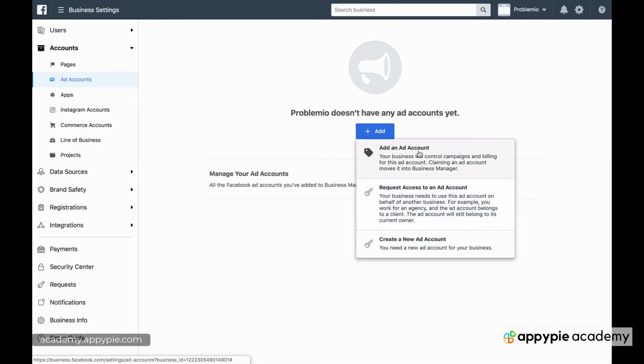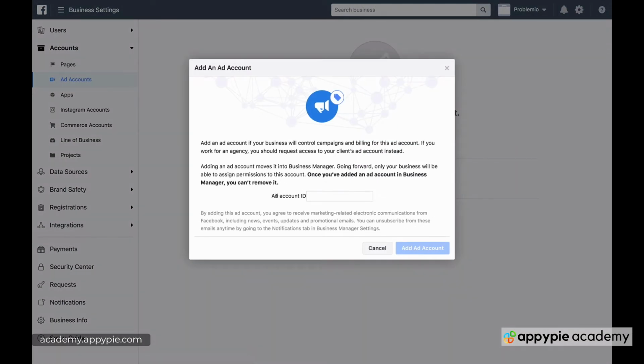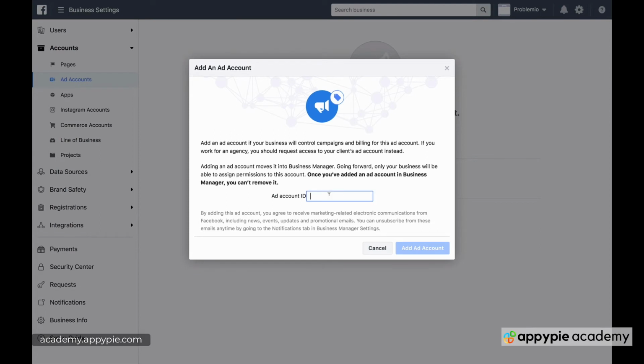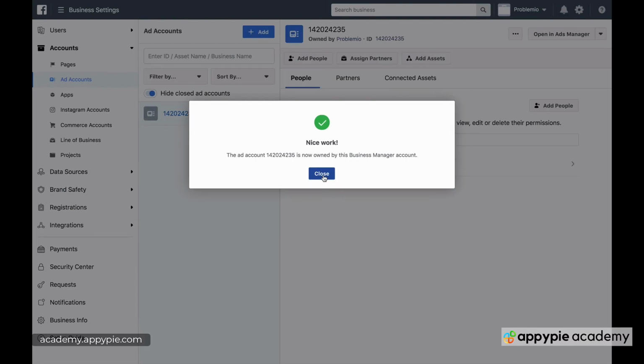First, I'm going to add an existing account, and you have to do that by your ID. The way you would do that is you would click this, and it would ask you for an existing account ID. If you don't know what your existing account ID is, you would go to facebook.com/ads/manager/accounts, and you would get your ID. And you would copy that, and then you would paste that right into that form. So here we are in this form, and we're just going to paste it here, and we're going to add account. And you see, it's that easy. We have just added our existing account.